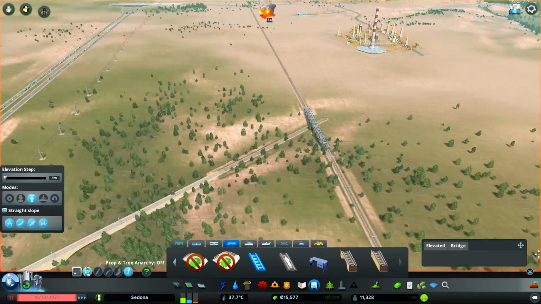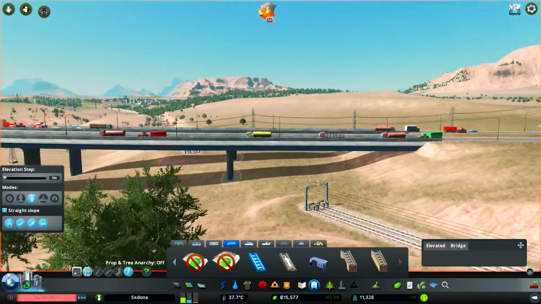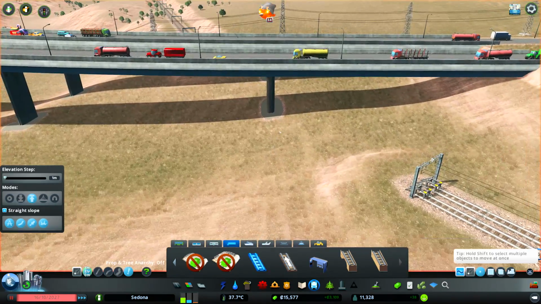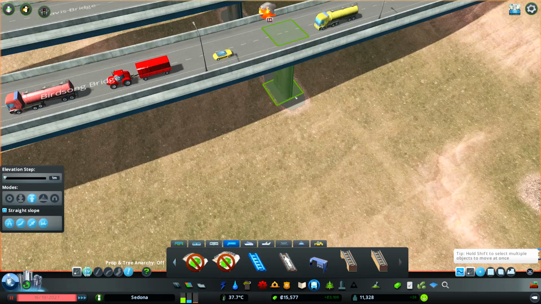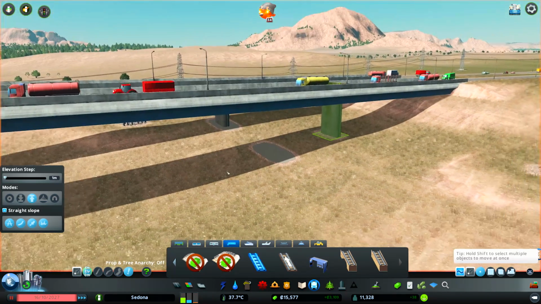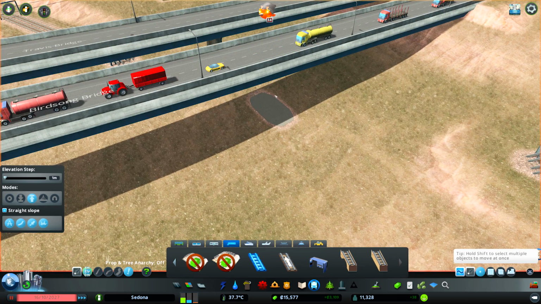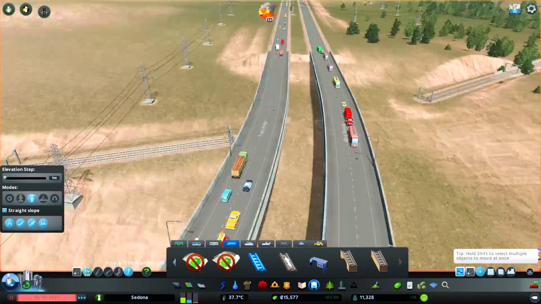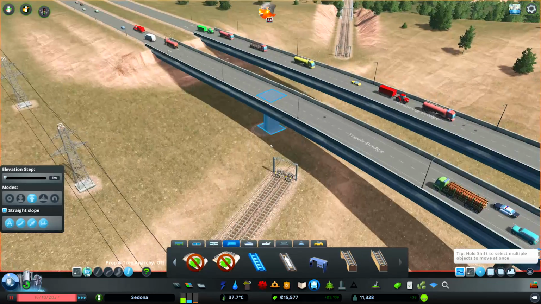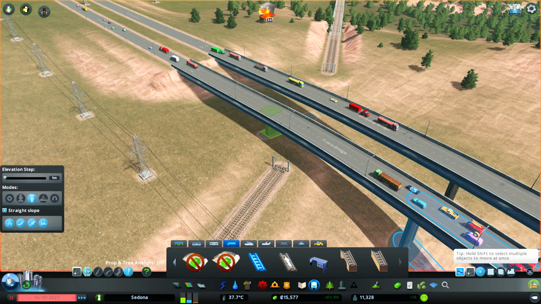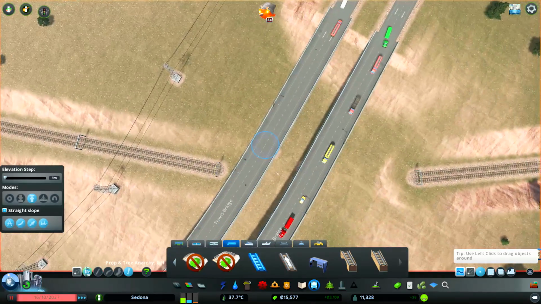Alright, now, over here I was going to say, because it's almost perfect, but we got those pillars right in the way. So what we're going to do, we're going to select you, and move you out of the way. Oh, cool, you didn't take your concrete with you. That's really great, thanks. Okay, even if I delete it, it doesn't get rid of it, and now I can't get it back, because deleting stuff you can't get back. Alright, we'll just get rid of both of them. Oh, whoops. We'll get rid of both of them, and we'll deal with it later.